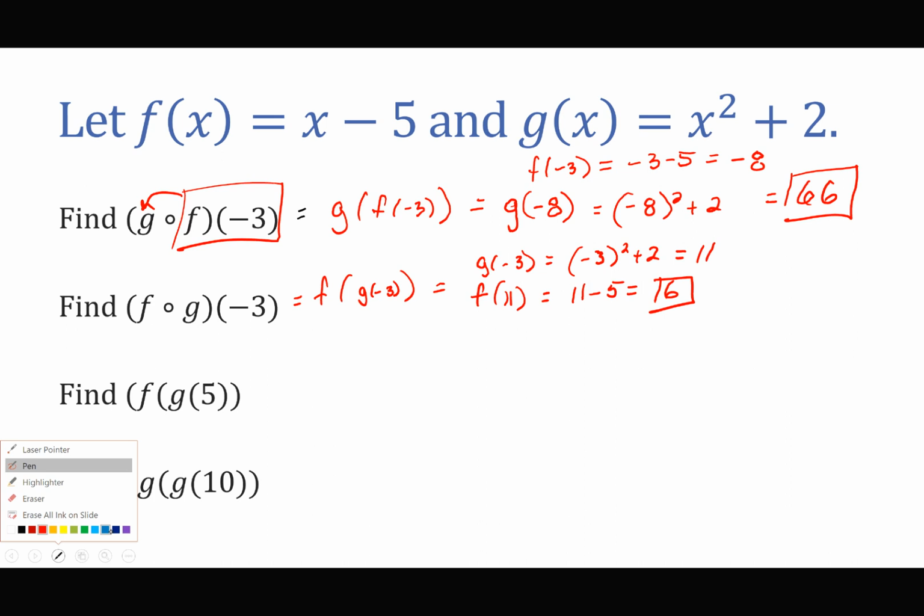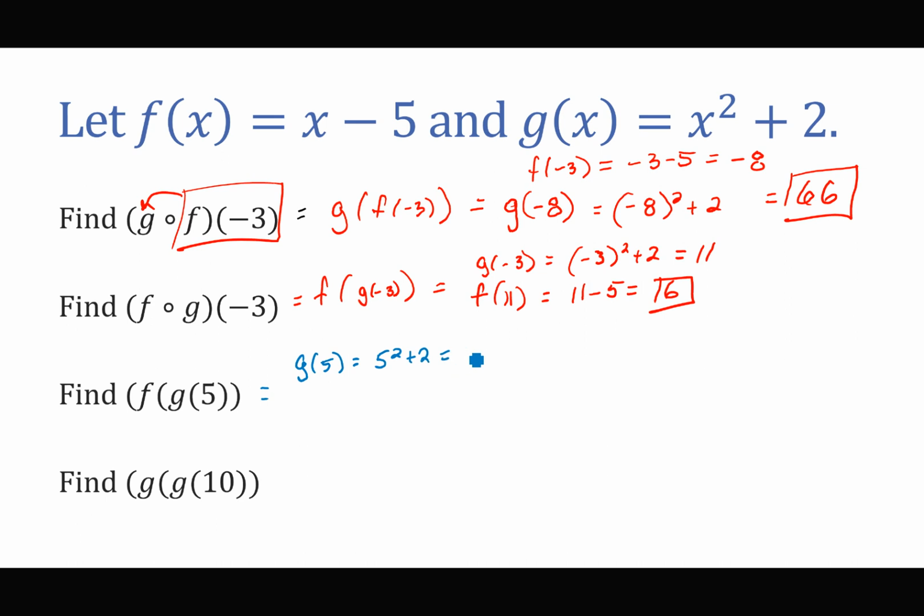All right, and then again, just practicing with notation, this f of g of 5, first I got to figure out what g of 5 is. And so that would be 5 squared plus 2 to end up with 27. Now I'm going to do f of that new 27 that I found. So 27 minus 5 to end up with 22. All right, but order is important. Work inside out. If it's in the golf or the fog form, right to left. Do the right piece, plug that in for the left piece.